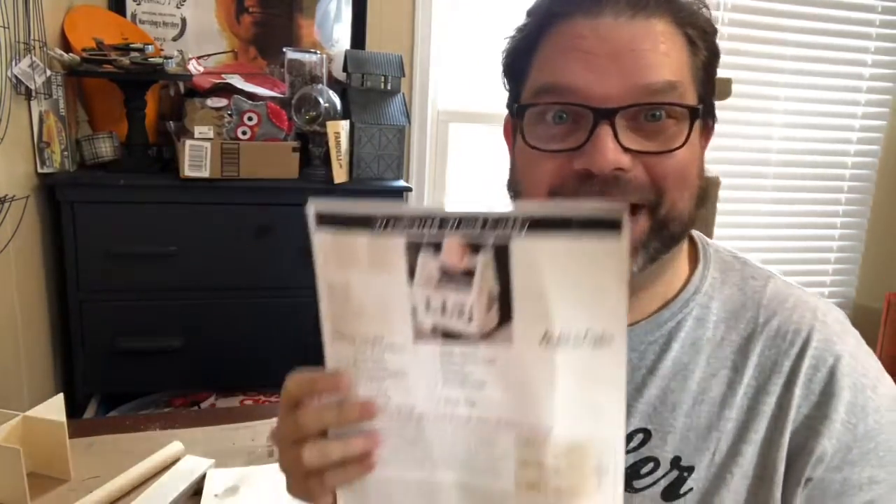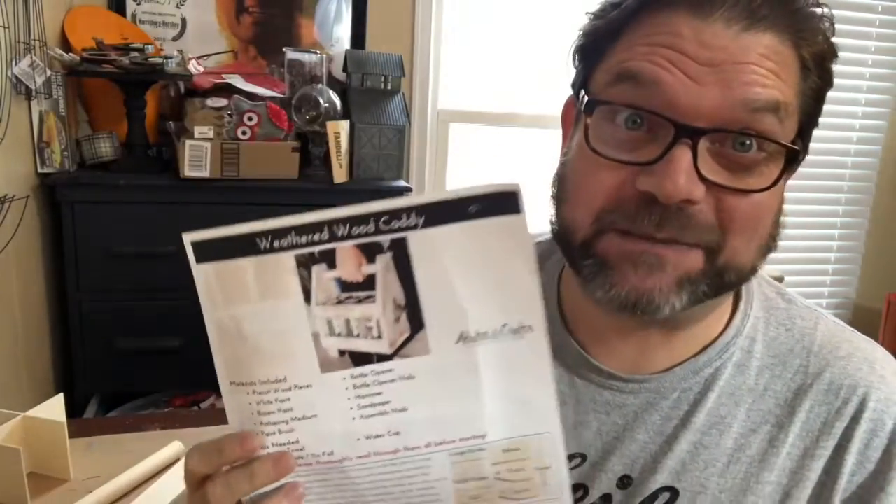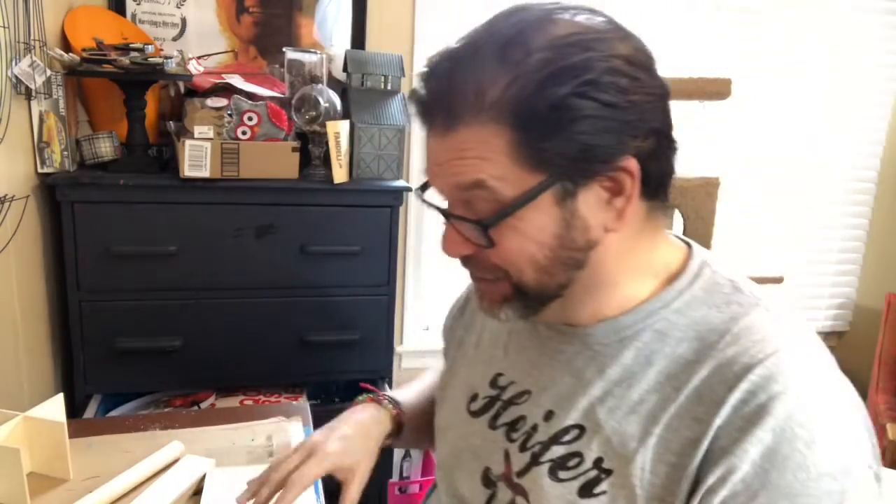Last month I got this amazing coffee tree, and I saw this caddy on their website and was really wanting it because I live in a fantastic neighborhood — we go to a lot of barbecues and get invited to a lot of picnics. This is gonna be a hit. I'm even thinking about buying a bunch of these kits and selling them on Etsy. I've got all my materials laid out here and I'm gonna walk through them with you — let me just readjust the camera and we'll be right back.